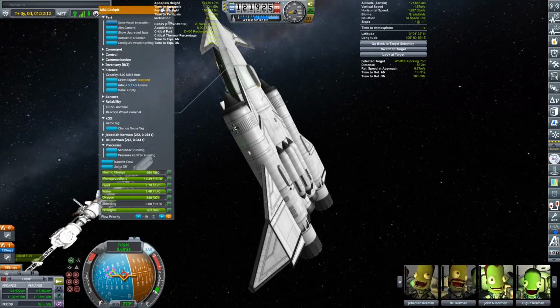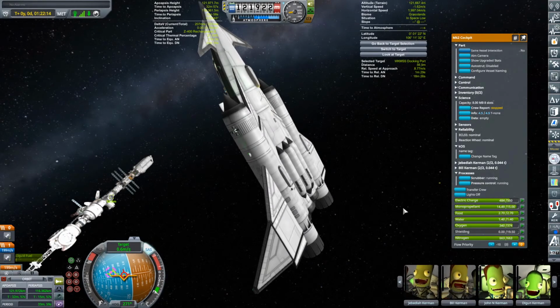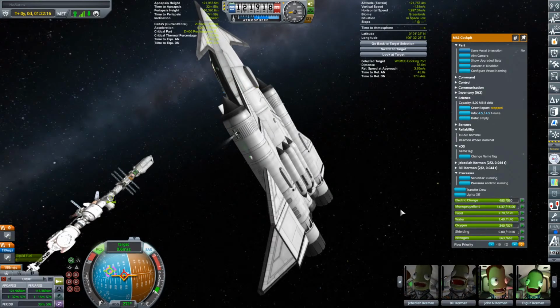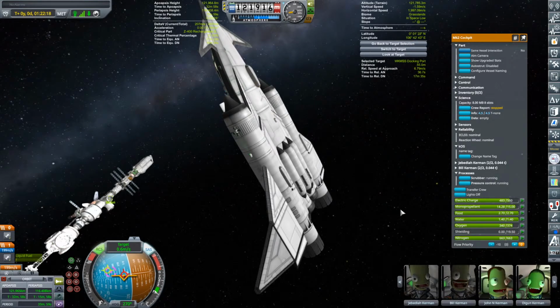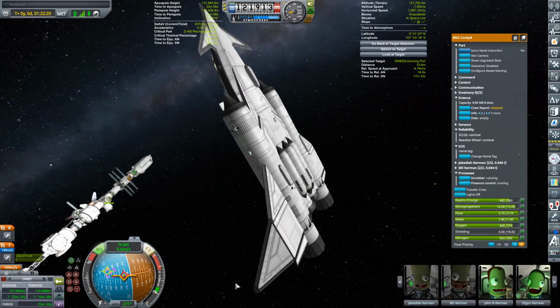And get this off, ready to toggle that torque too. This is nice when you're coming straight at the docking port that you want. It makes life a lot easier.